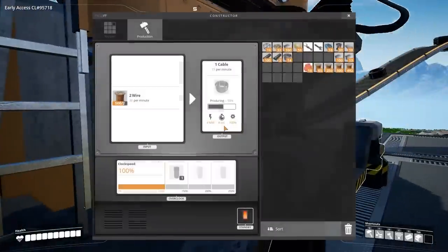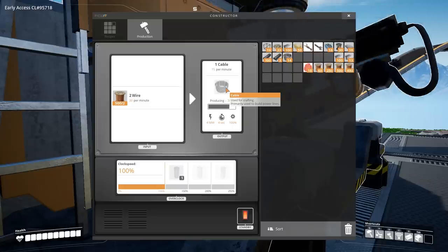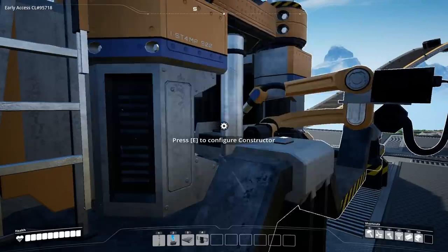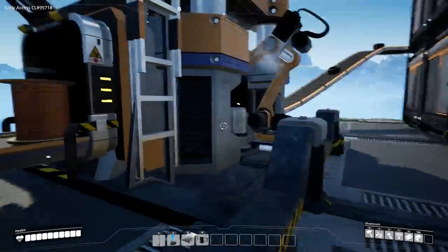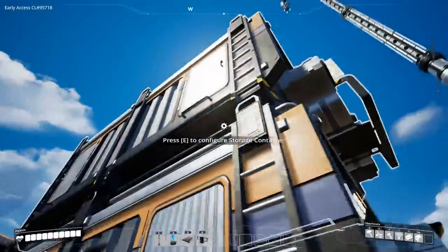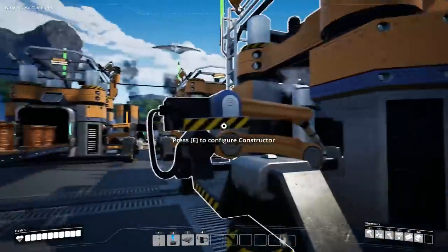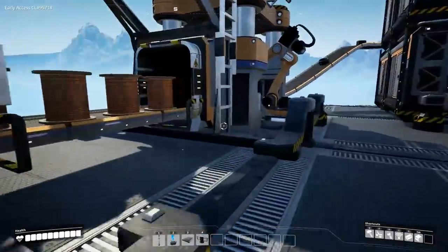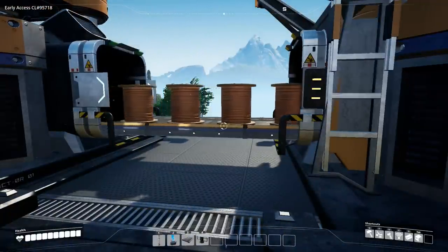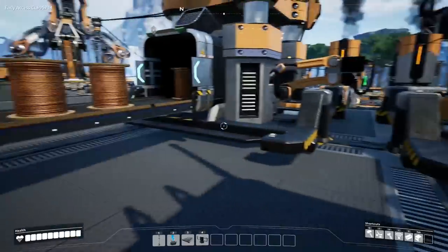This is now going into the cables. The cables, they're producing 15 per minute as well. So it's like one for one, but it's just getting jammed. I may overclock this, but I don't think I need to, because we got cables for days, you know what I'm saying? Like, if this shuts down, it's no big deal to me, bro. And then we may just have to break this off and then split it over to here. We may have to get a splitter. Get a splitter, rock and roll out of it.